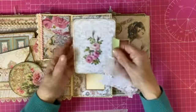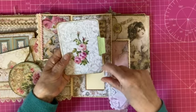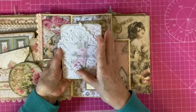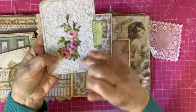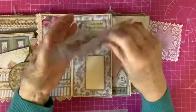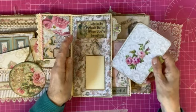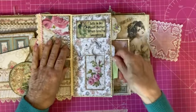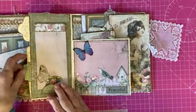So what I did, I used this paper, and I think it's from Wedding actually, and put this over the top like that. And I think you might be able to just see it. And then I put this cut out, fussy cut, on the front there. And it's just blank on the back for you to journal. But I just thought that looked nice through the window. Like that.